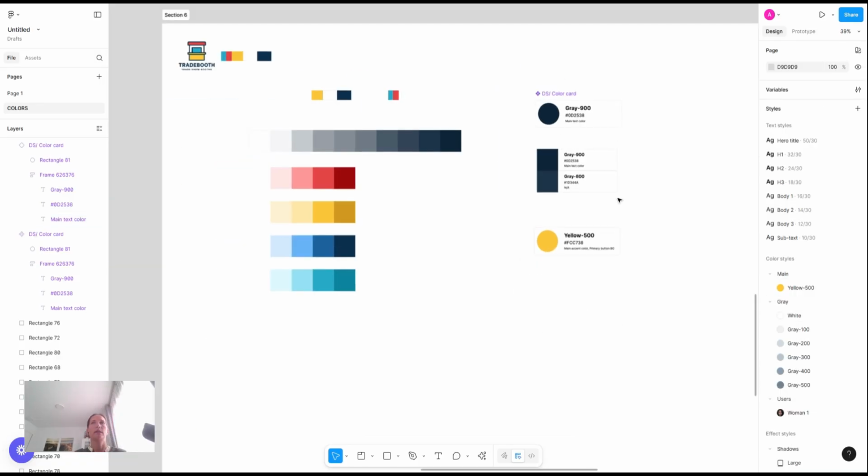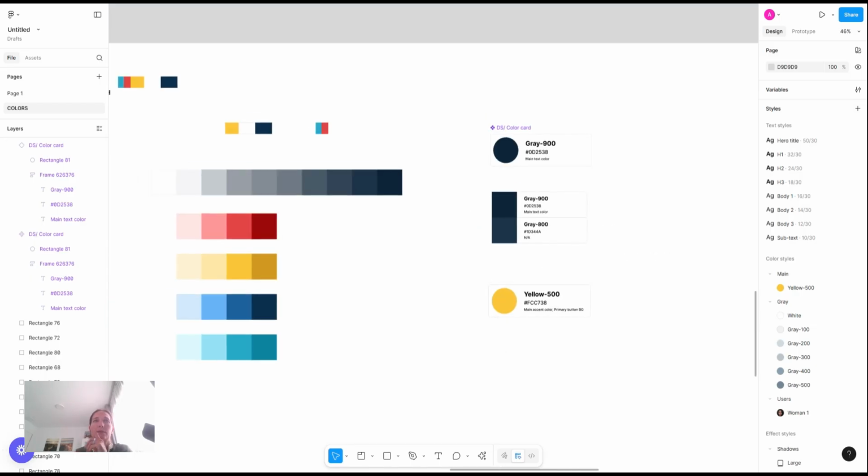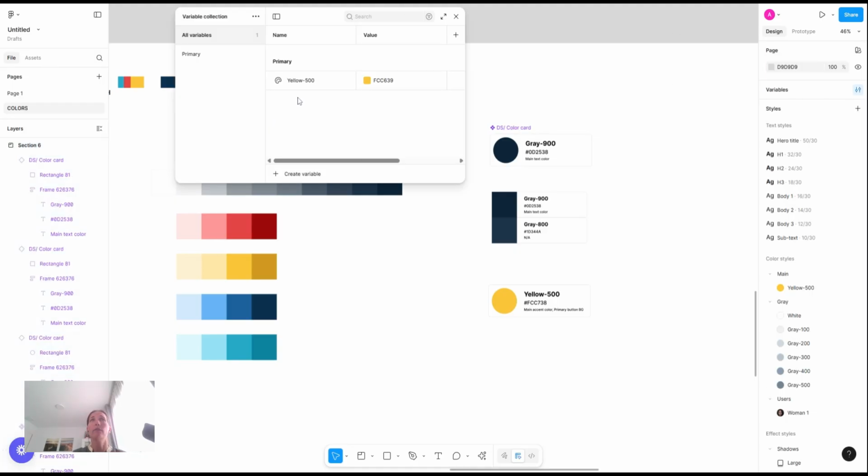So this is the way you work: you collect all the colors, you set the styles, you apply styles on the card. So whatever you decide to change in the style, it automatically will change your card. And here also, when you create a proper variable, let's see, we have a yellow, the value, and you also can set the string, which will be yellow 500. Okay, and then you set the value. And if the value changes, you change it here.